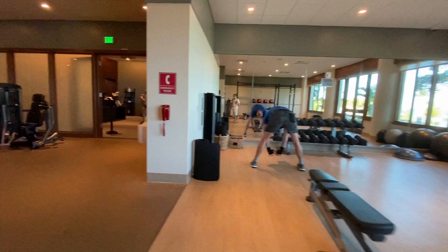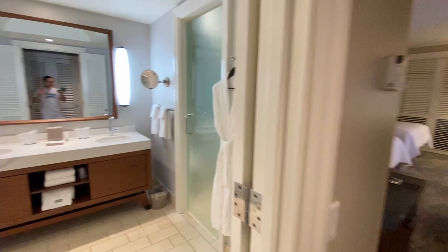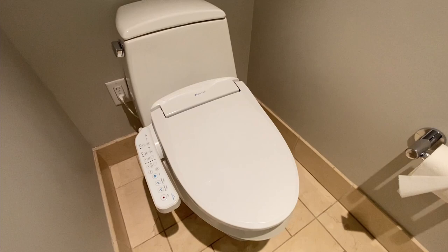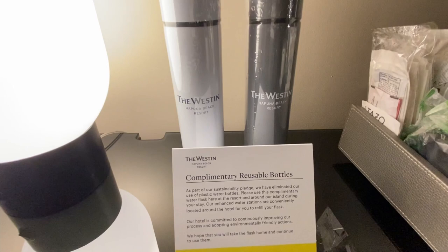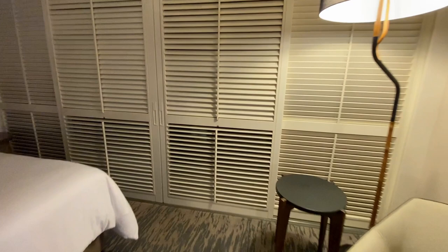Now for the room tour. This is a 2 queen room with an ocean view on the 9th floor, the highest floor in the resort. Immediately on the left is the bathroom — very modern, very clean — with a shower, bathtub, and double sink vanity. There is a separate room for the very advanced Japanese style toilet with a panel of buttons for seat temperature, water temperature, and nozzle position. It even has a bowl light which makes it easier to go in the dark. This cabinet houses a mini fridge, on top of which sit two complimentary stainless steel Westin branded water bottles. The living room has 2 queen beds, a TV, a small desk area, and an armchair in the far corner. There is supposed to be only one lamp.